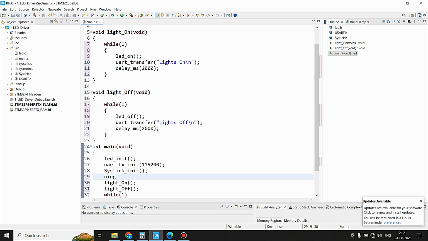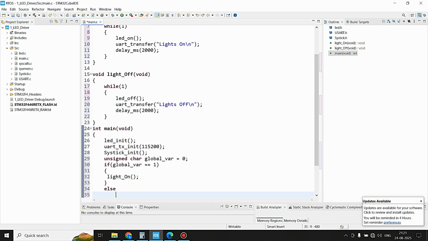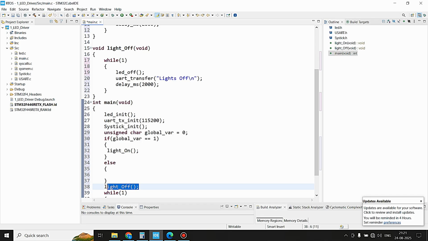Before that, let's take a global variable equal to 0, and if the global variable equals 1, I will call this light on function, else I will call this light off function.